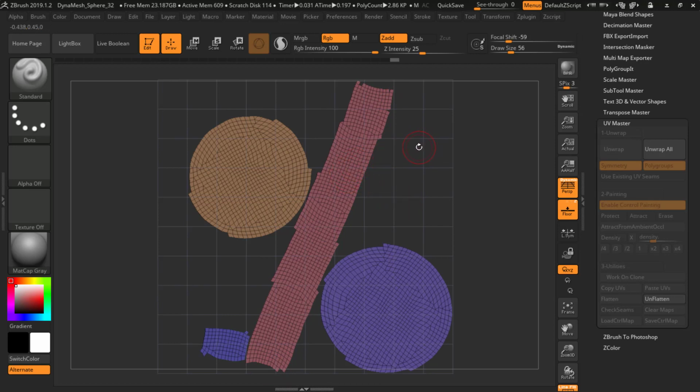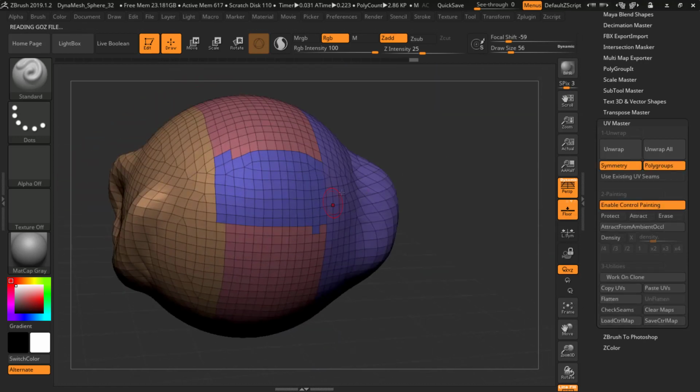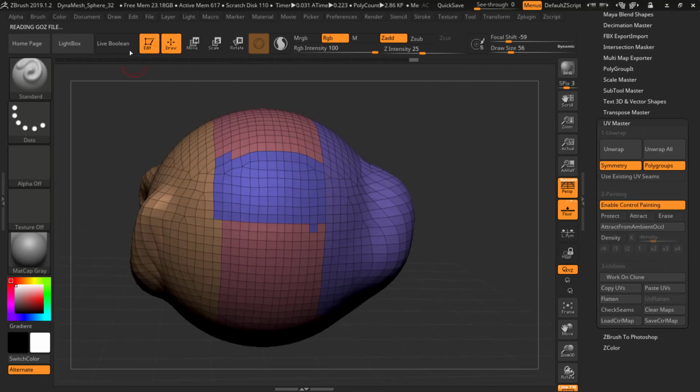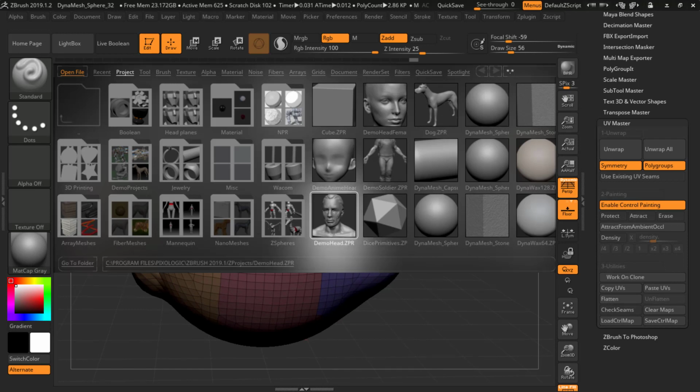Now, you can create your UVs in Maya and bring them over to ZBrush, which I'm going to go over next. So let's go back, and I'm going to unflatten that. Okay, there we go. Now it's all back to my one shape. Before I go further, let me look at a practical application.